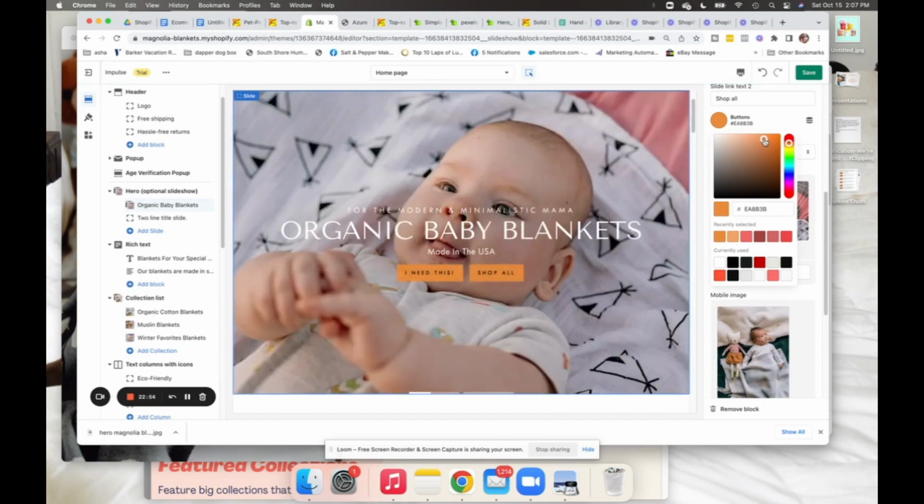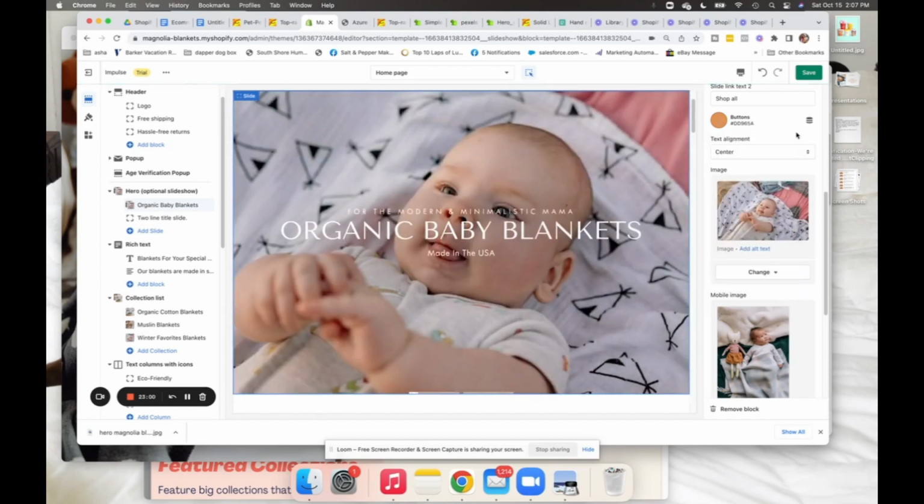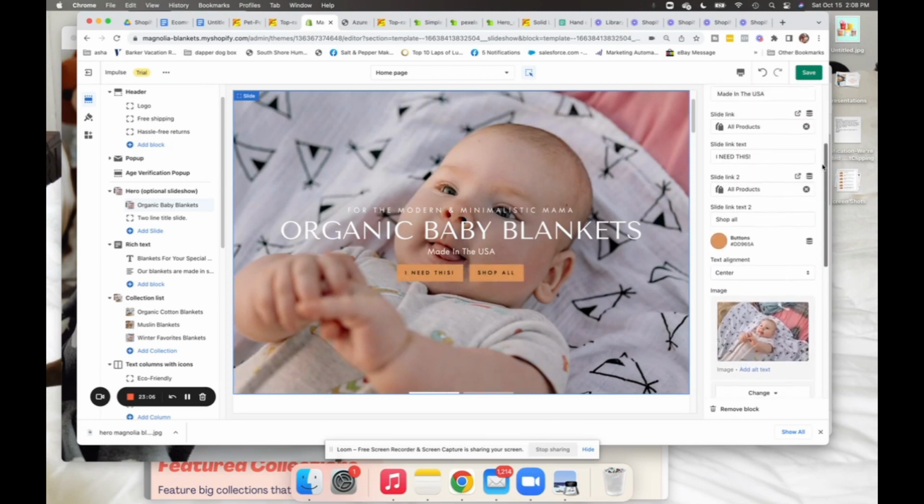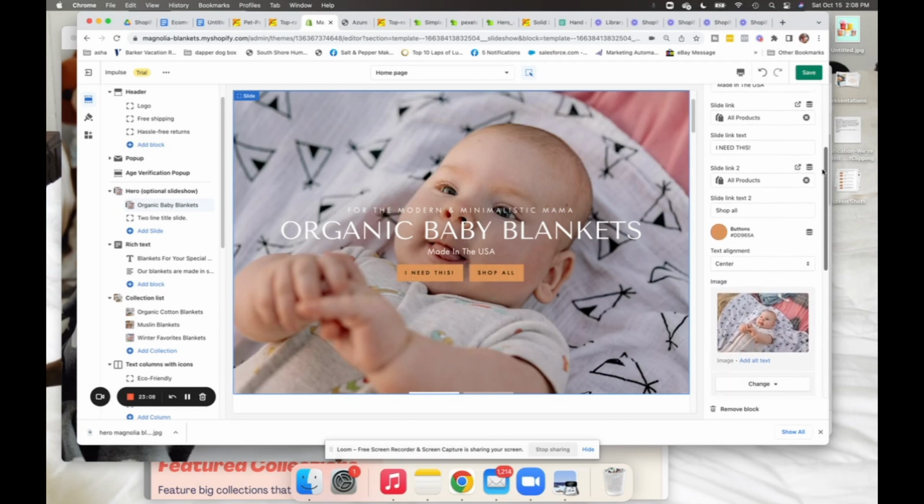And then I don't like that color. Okay, so we're going to choose that. But again, we have our brand colors already. We just have to make sure we add them in. And we could get rid of one of the buttons. We don't need 2 buttons here. I would just put 1.